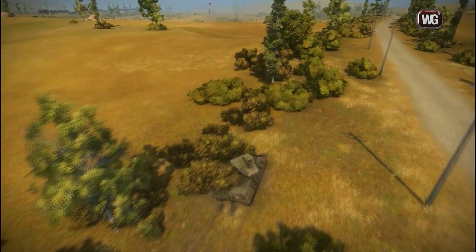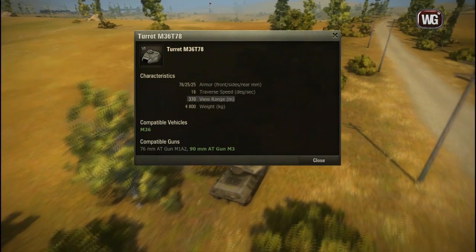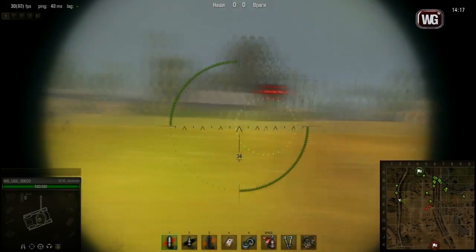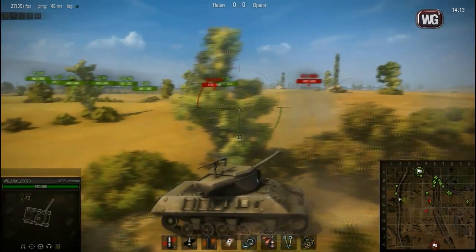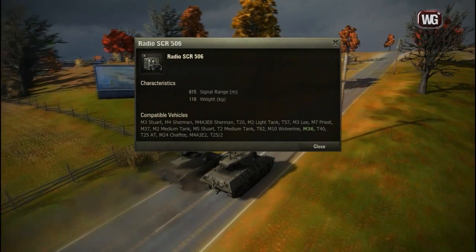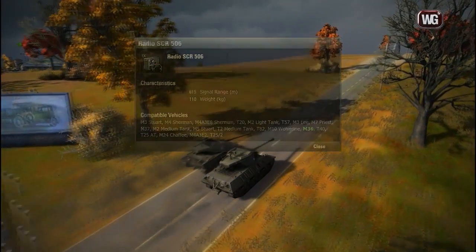The Jackson has excellent viewing range for a TD. Its range is 370 meters. It can not only destroy tanks that are spotted by others, but it can spot for itself. It also has a turning turret that lets you keep your camouflage while aiming at targets, unlike most TDs. This vehicle is equipped with one of the best radios in its class. Its range is about 615 meters. This helps make up for its weak turret armor.